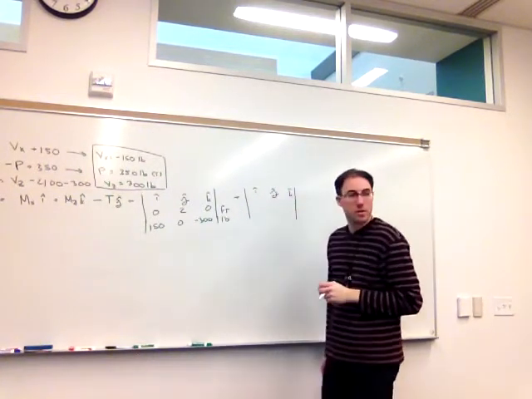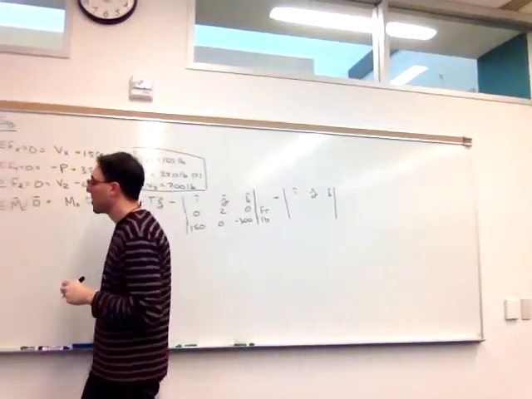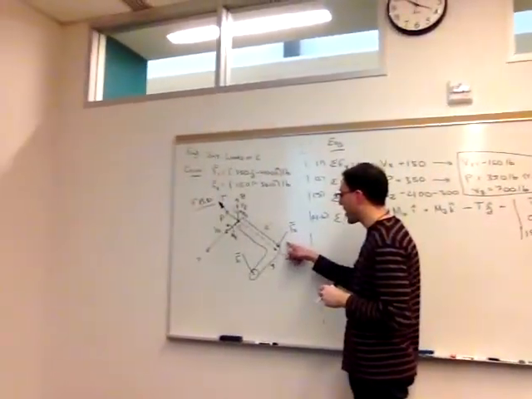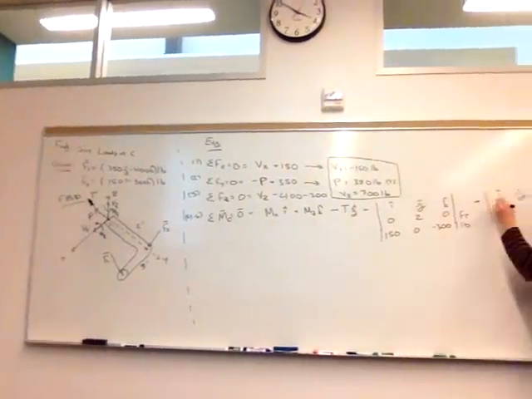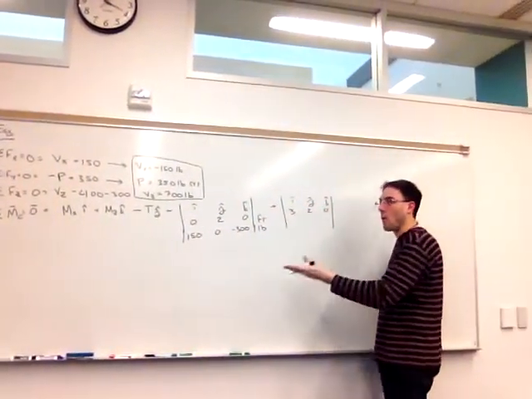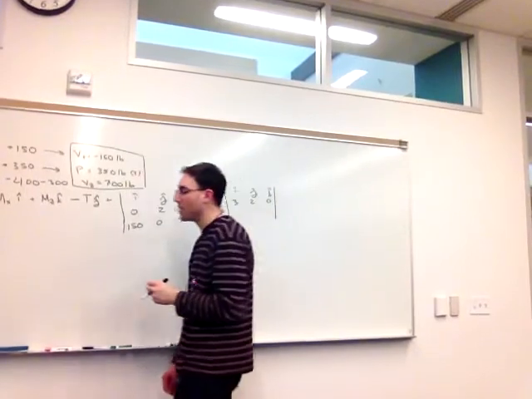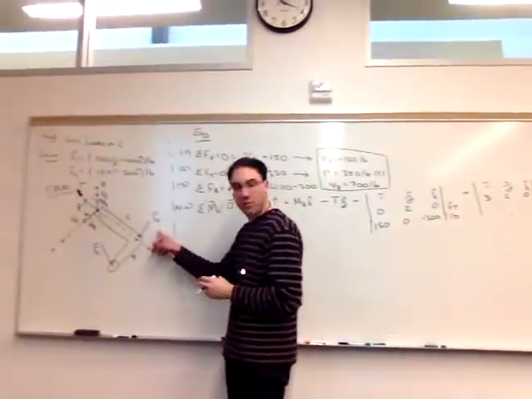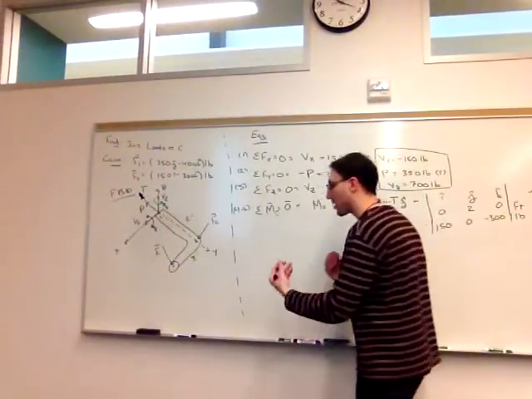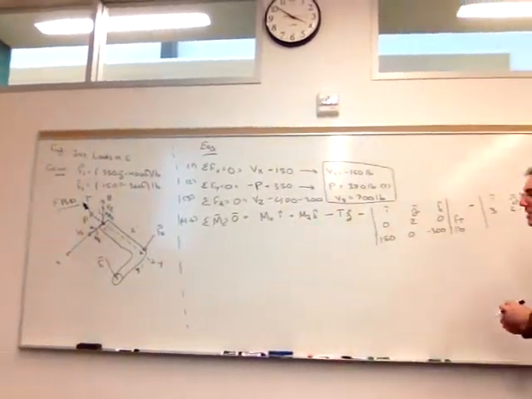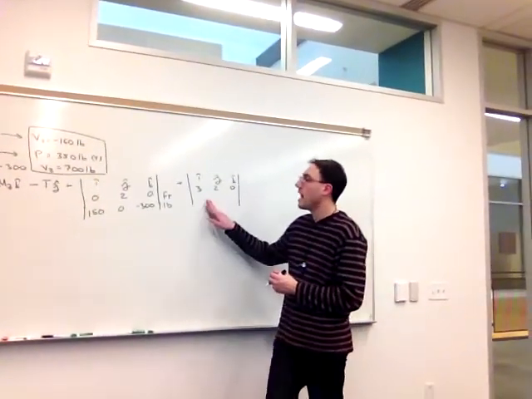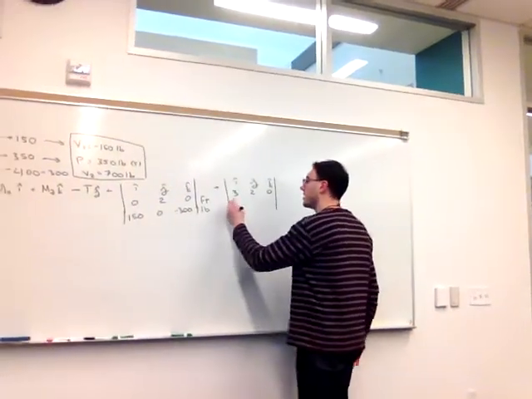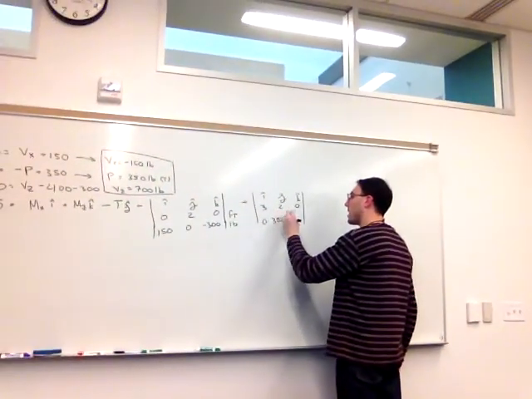And for the moment caused by F1, we have to go 2 in the j direction and 3 in the i direction to get there. That's 3, 2, 0. Or if we drew the actual coordinates down, which in this case I didn't, but usually in 3D I do, using the coordinates we could also find that that's going to be 3, 2, 0 to get from the point C to where F1 is. And the components of F1 we were given: 0, 350, negative 400.